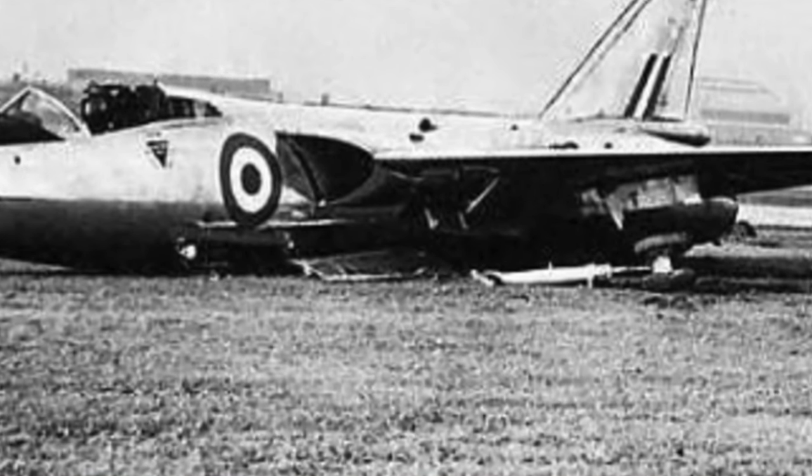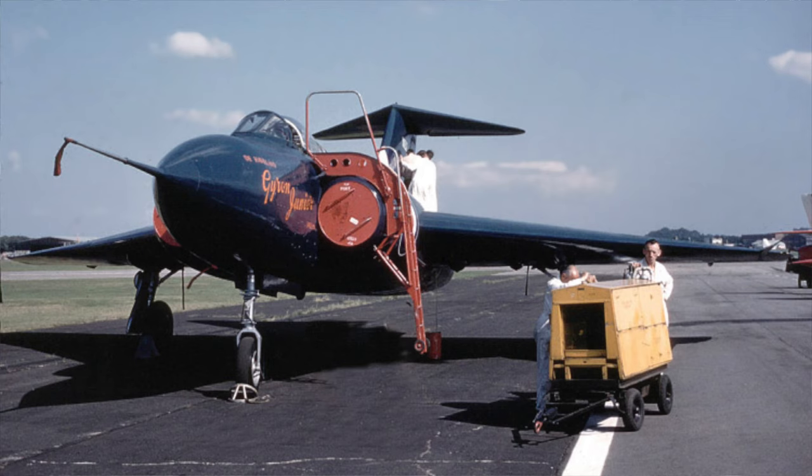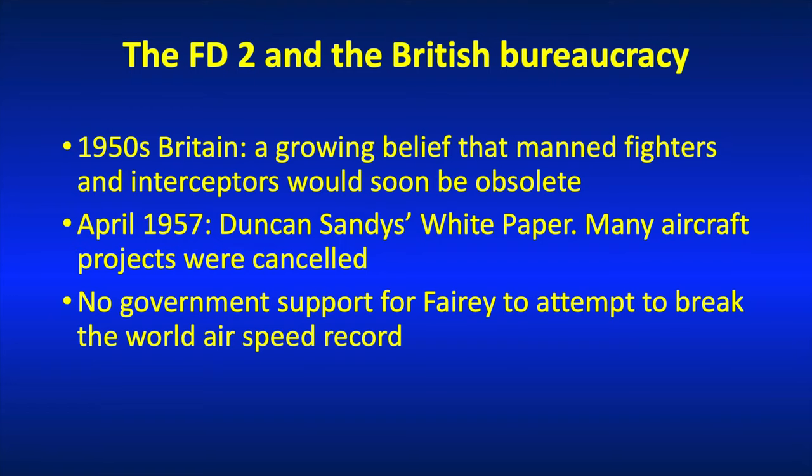At the time, it was an article of faith with test pilots that you got a damaged aircraft back onto the ground if at all possible. He could have bailed out, but the aircraft would have speared into the ground and destroyed the evidence of what happened, never mind destroying a valuable prototype. You may have heard of Bill Waterton, a Canadian test pilot flying in this era who was test pilot for Gloster Aircraft. He was flying the Gloster Javelin prototype when he suffered aerodynamic flutter of the elevators and both elevators broke off. I have absolutely no idea how he could have done it without elevator control, but he got the aircraft back onto the ground in one piece.